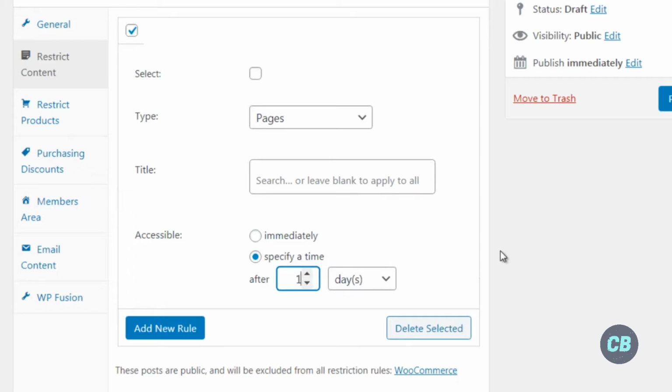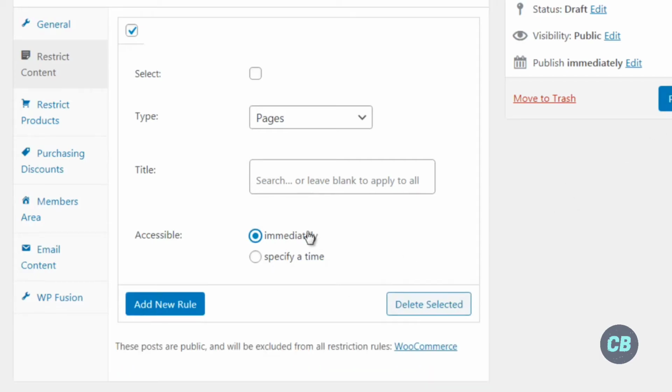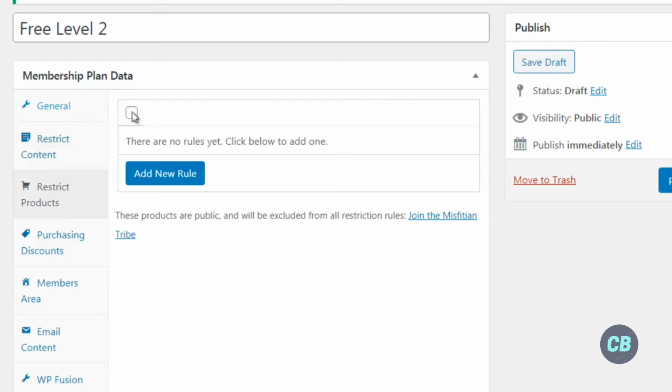So maybe you have a trial, let's say for $1 for the first 7 days, and then after the 7 days, you could charge them a different fee. So basically all this means is you can drip feed your content. So that's restrict content. Restrict products, on the other hand, is very similar, but a little bit different.